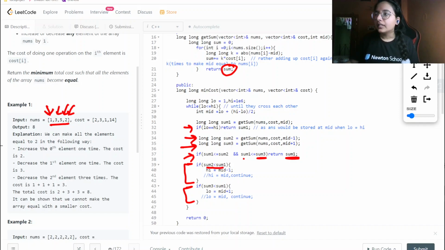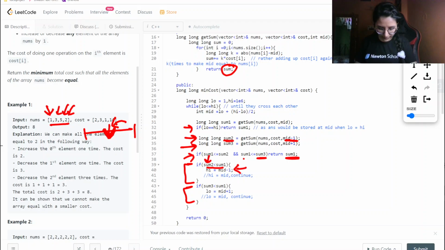So here we are checking if sum 2 is less than sum 1. You already know that in a binary search, we are required to reach a particular element. Here you can see that sum 2 is less than sum 1, and our sum 2 is the one where we were passing mid minus 1. That was from the higher part only, and still our sum 2 is less than sum 1. So we will be pushing it more towards this side, and that's why we are doing this mid minus 1.